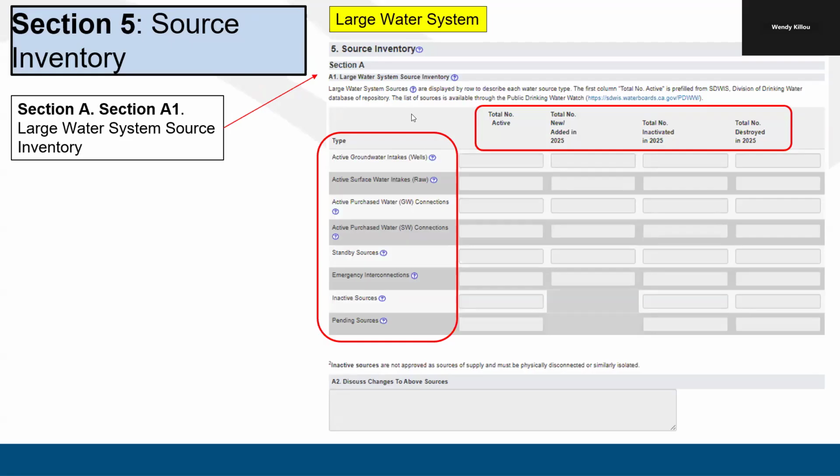So in the eAR we refer to a small water system as less than 1,000 service connections, and anything above or equal to 1,000 service connections is a large water system. That is just for the eAR, and just know that other programs within drinking water could have a little bit different definitions for large and small.